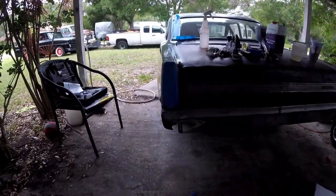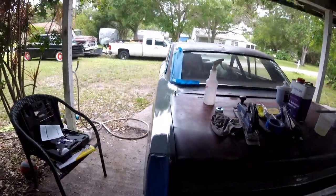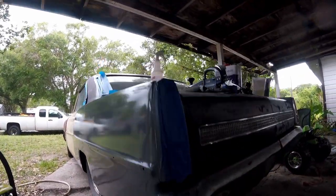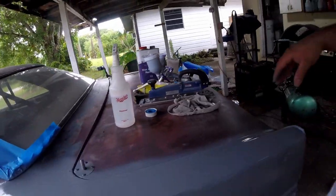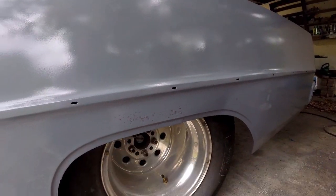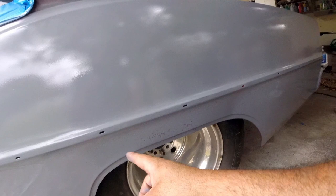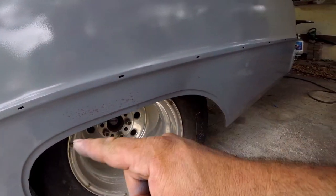Back here you can see all the little teeny dents and stuff — that's basically the reason why I just threw it in primer. I'm not a body guy, so I don't see all the crazy little stuff going on. But once it's in primer you get a way better idea of what you're actually working with — the areas to work on and all that. I got it pretty decent earlier just sanding it down. This is what happens when you don't clean either the surface good enough or the gun. I'm thinking it was just the surface because the rest of it — I started out on the top and there's no fish eyes going on. So this must have been something on the quarter panel. I can clean it up real good, sand it down, and fix that area.